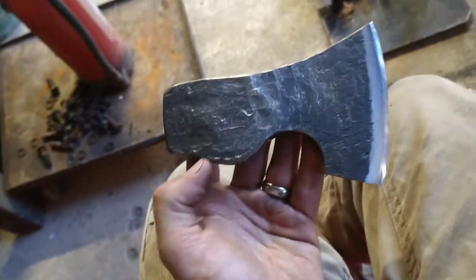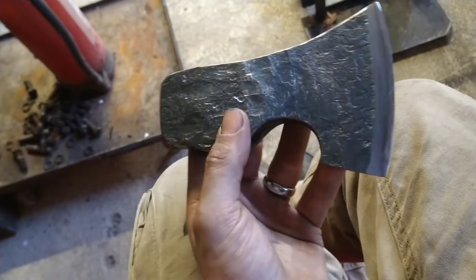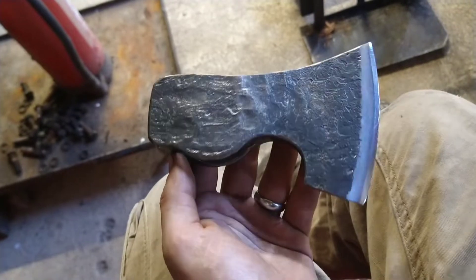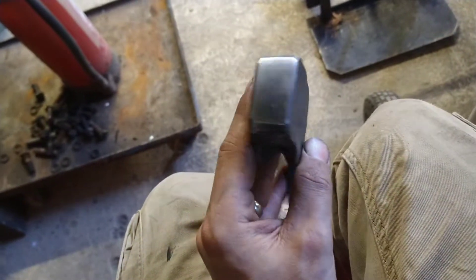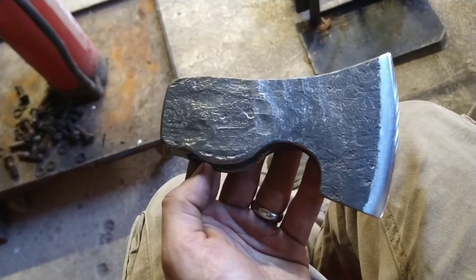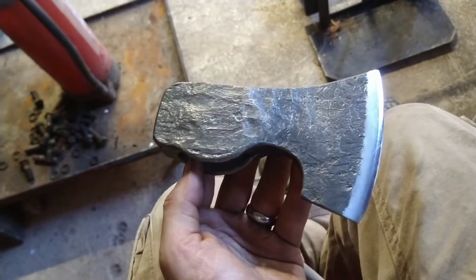I was planning on re-tempering these, you see. You've got the hammerheads on the back. What I might try and do is do a video — get a handle on one of these, do some chopping and just sort of see what stuff it can withstand, and then use the back end for forging as well, or just general tasks — see if it can break a rock with it, without defacing it obviously. Hammering in nails, that kind of thing.